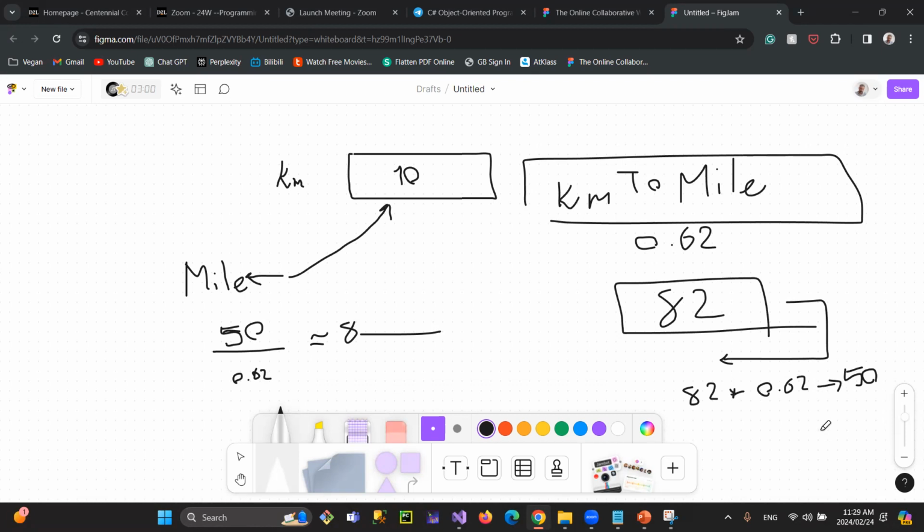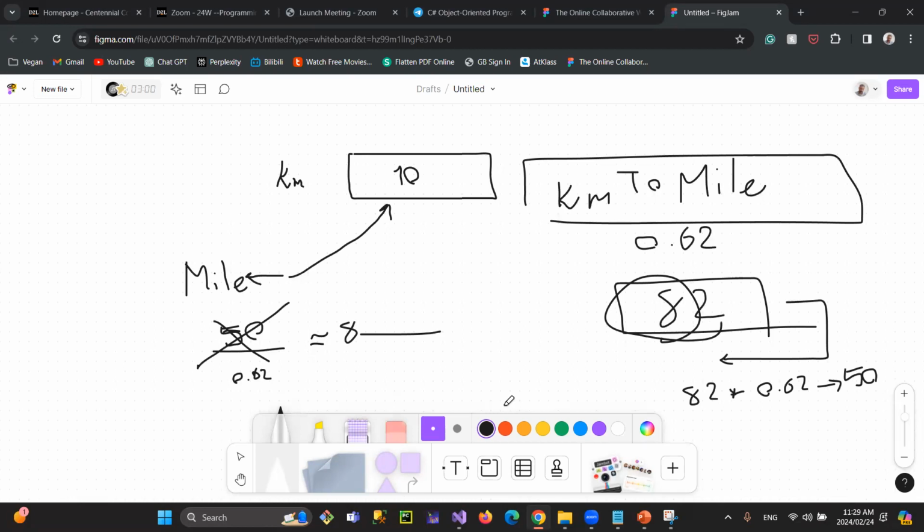And imagine that we have just one location in the memory. Long story short, if you have 50 miles and you want to give it in kilometers, you need to divide by a smaller number to get the bigger number. And that 80-some kilometers is what you locate in the memory. You are not going to have 50 anywhere in the memory. What you store is this number.